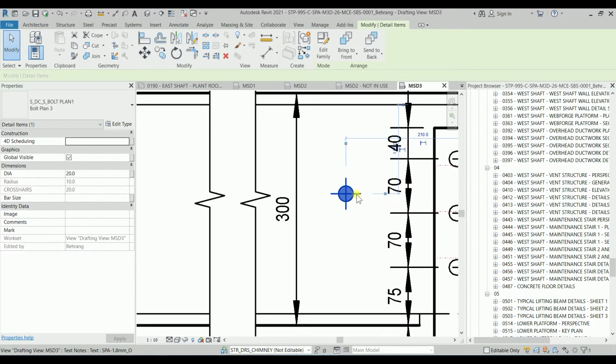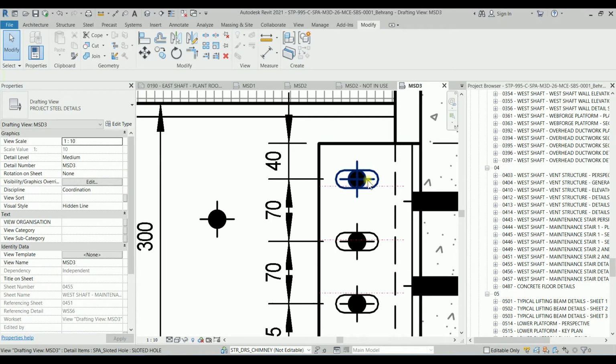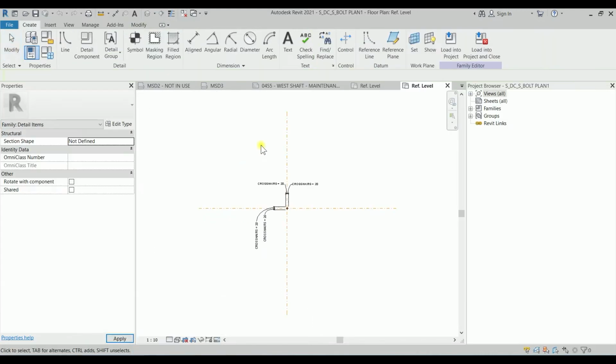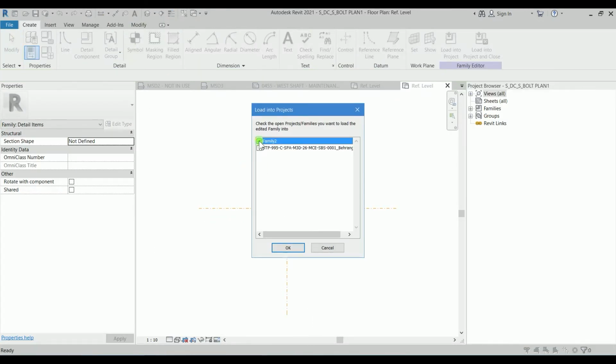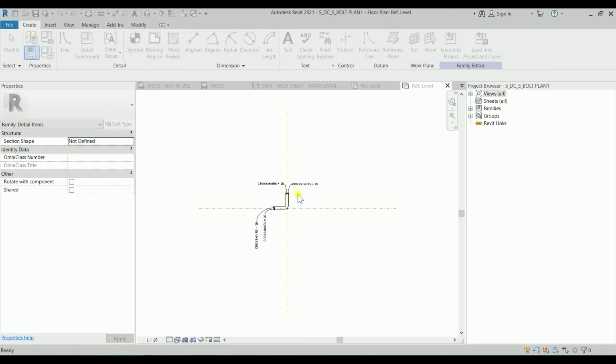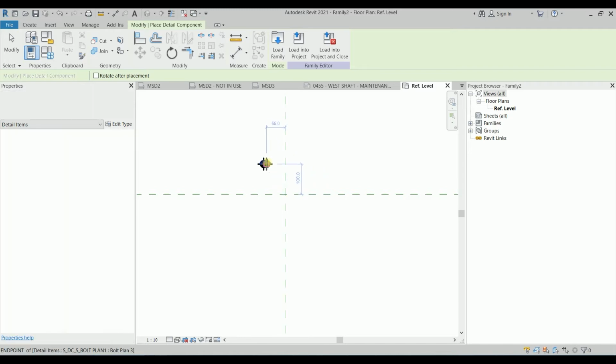Okay, what I have done is I just edited this family. I added a diameter parameter, and I set the radius to half of this. So whenever I have 20, it is exactly the 20 slotted hole that we have. So let's go to the family that we just created. First of all, I have to edit this one, and let's load it into the family that we just created, the new family. I'm going to click on save. I will put it somewhere here for now.